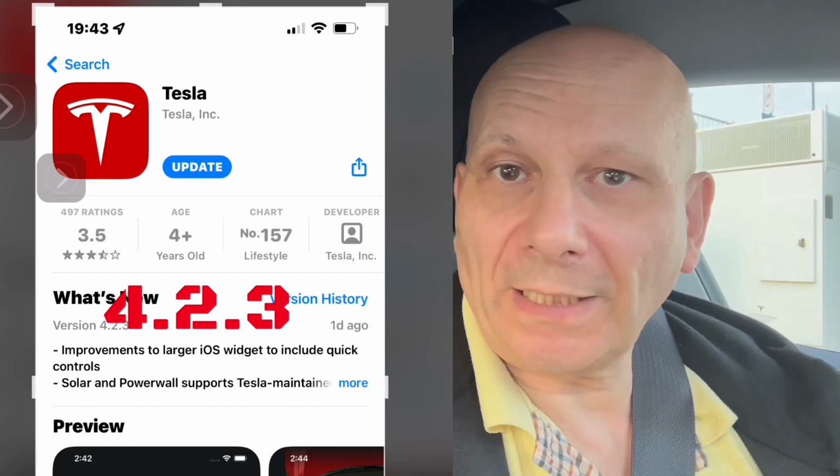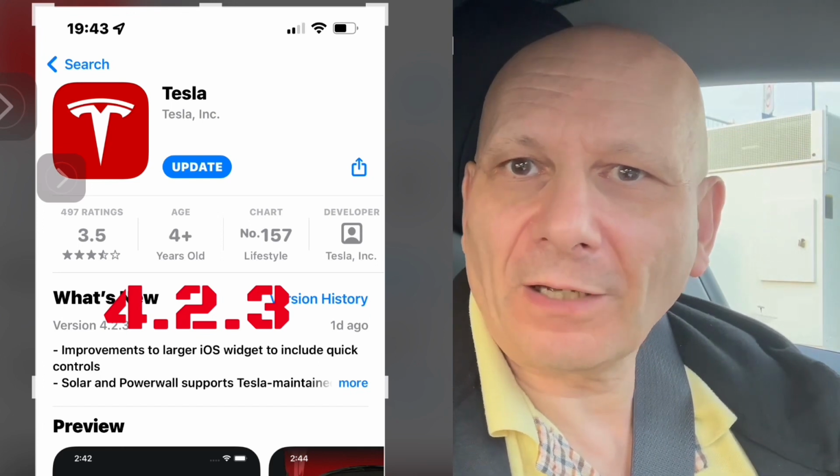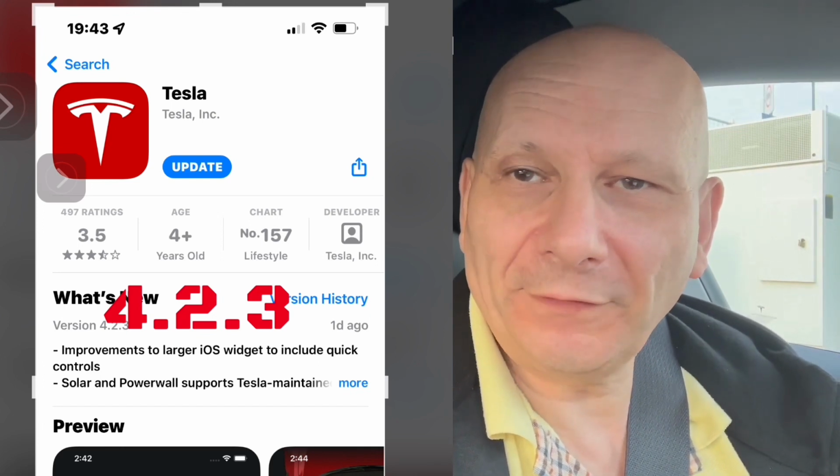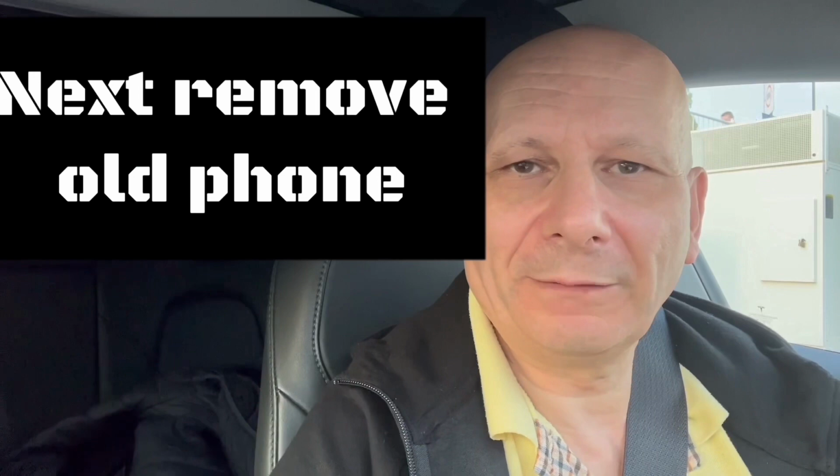Here we go. It's always a good idea to update the app, because 7 hours ago we're now on 4.23. Doesn't seem to be anything changing. You still can't see the display changing on the screen. If you go for charge and you set up to 215, it does it on the car but not on the screen. They haven't fixed that yet, so I don't quite know what they've added to the app. It says the same things as it did previously on 4.2.0.1, not really increased.